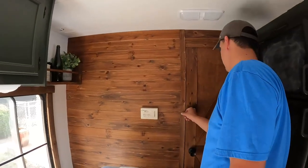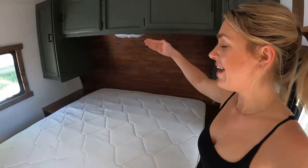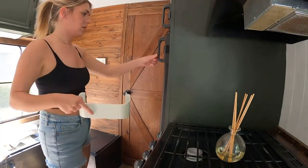Something that we should have done when we installed these was put some type of adhesive on the boards when we put them in. We didn't do that. We also have them on the back wall and we didn't put any adhesive over there, and those have held up totally fine, but these are at an angle. This wall is sloped, so that probably is why they don't hold quite as well.